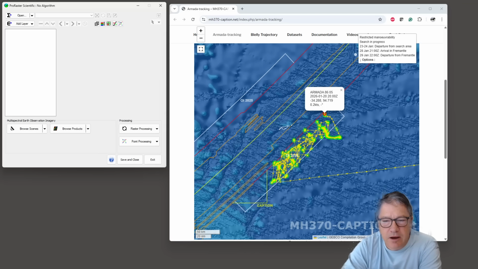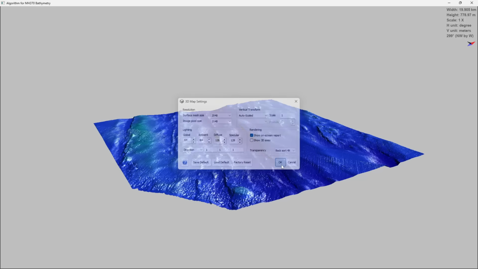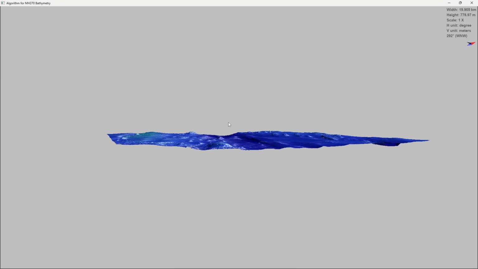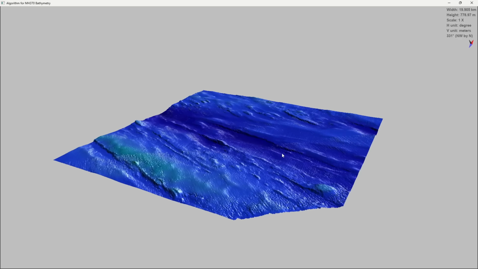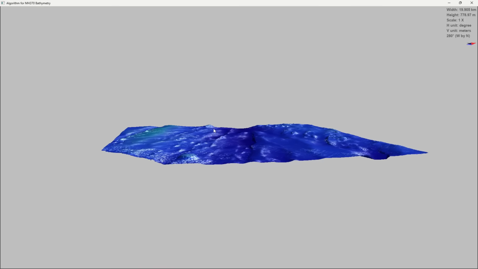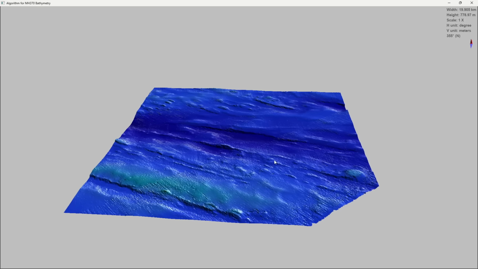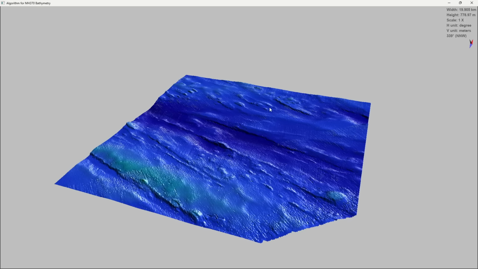And we'll scale it so it's 1:1, so we can see the true scale of these things. That's what it looks like in sort of true scale over a fairly broad area. We're looking at about 20 kilometers by 20 kilometers here.